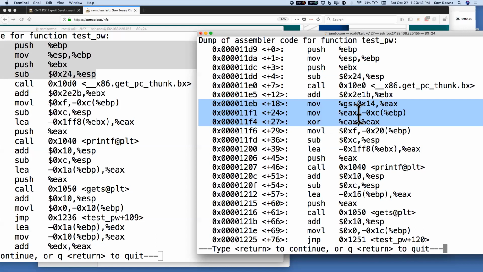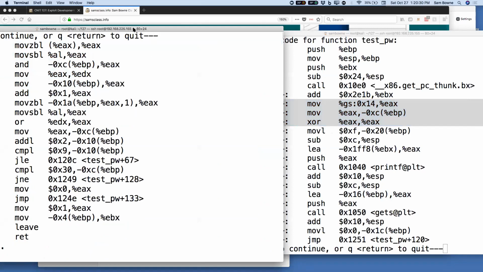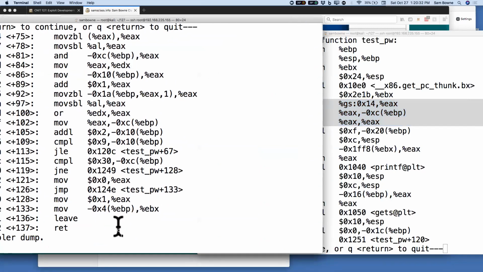The point of this is it fetches a value which is hopefully created randomly and hard for the attacker to find out, and it puts it at the end of the stack frame, and now if you overflow the stack, it'll notice the canary has changed, and when you reach the end of the function, that will prevent it from returning. So if we go down here to the end, here is the unprotected leaving of a function.